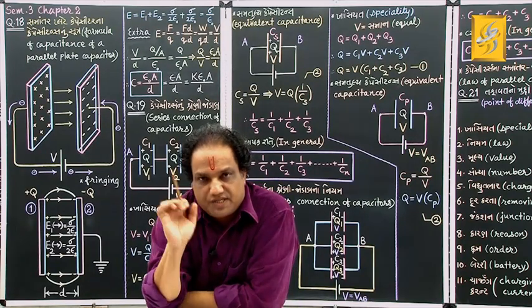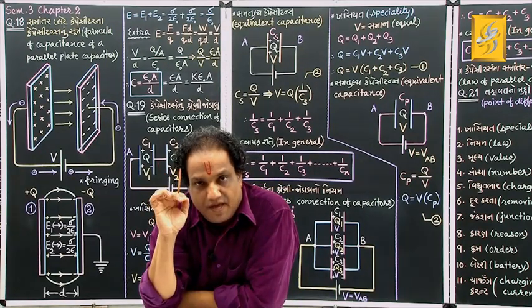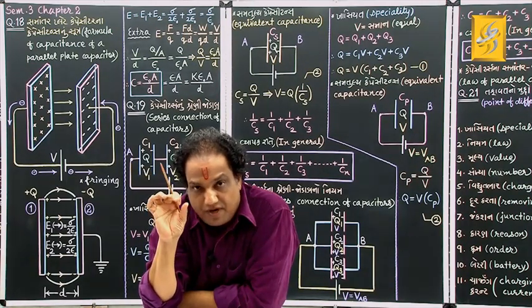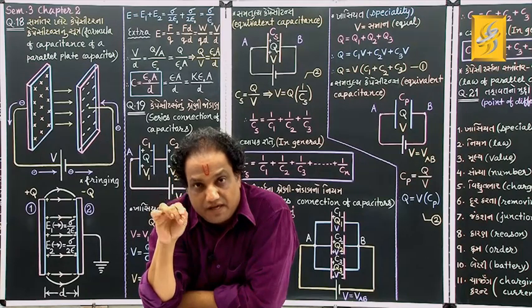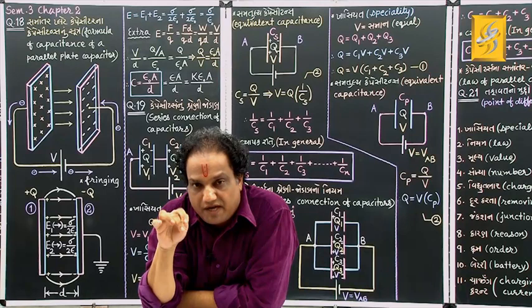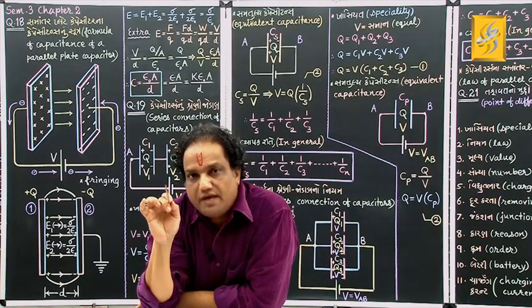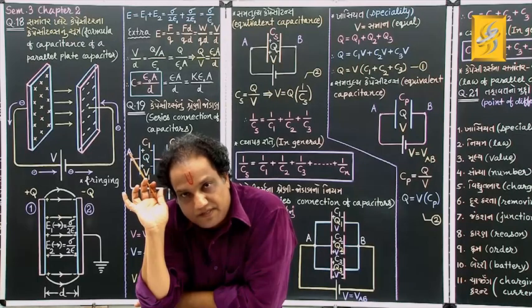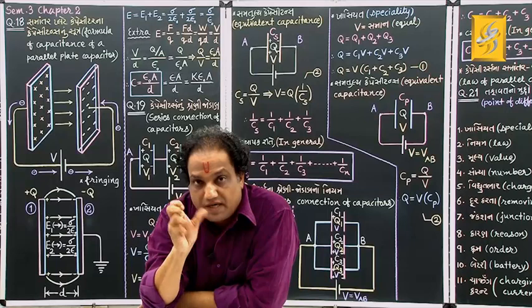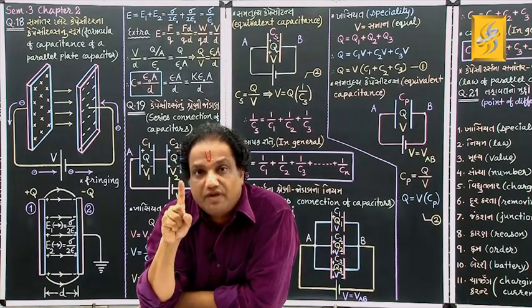An isolated system made up of two conductors having arbitrary shape and volume kept near to each other and yet separated from each other, having equal magnitudes of unlike charges, is called a capacitor. Correct? Fine. Normally, the two conductors used in the capacitor are known as plates of a capacitor.